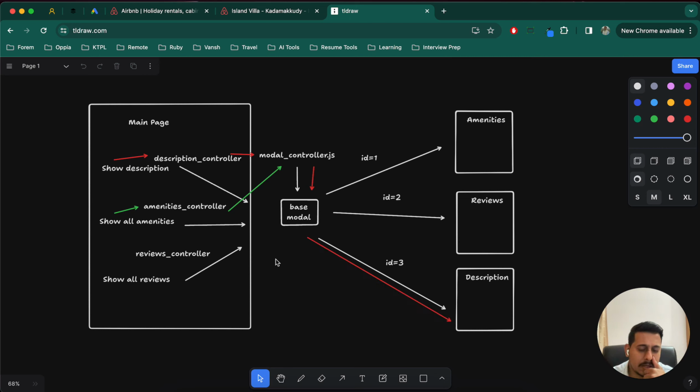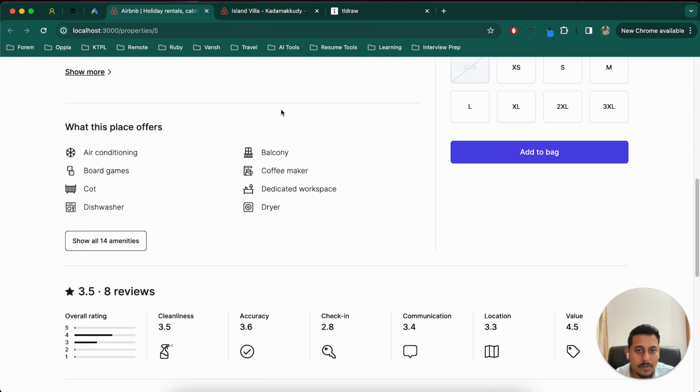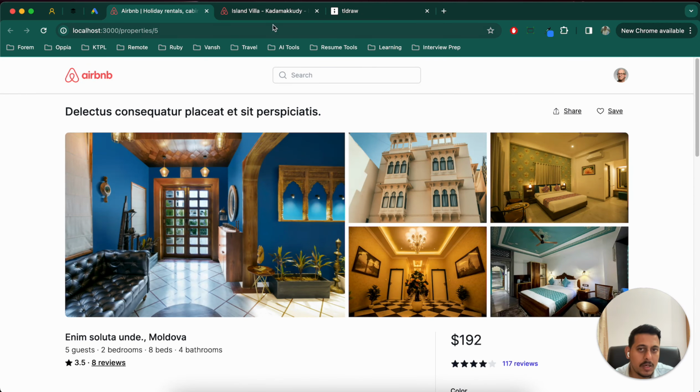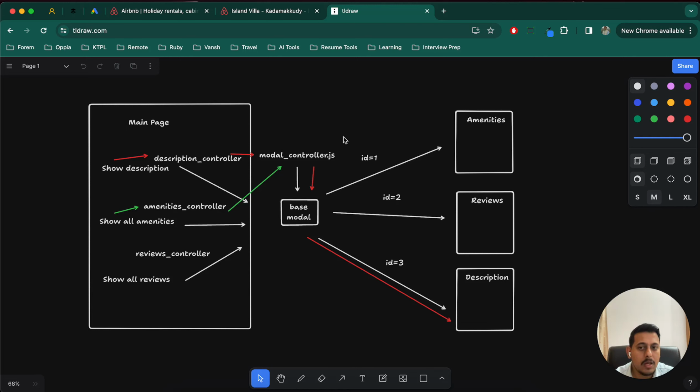One simple test for you: you can create a share model, share controller for this share button and set this up. Okay, if that works, that means you have understood this correctly, and the power of our code that now whenever we have to create new models, we don't have to touch our base model or the model controller until and unless we have to modify the code. Okay, so for now this will work.